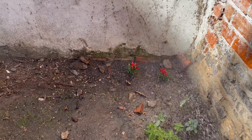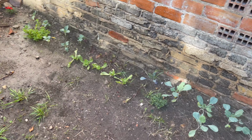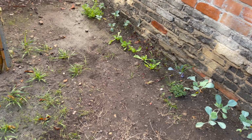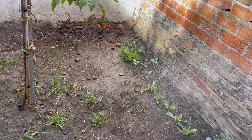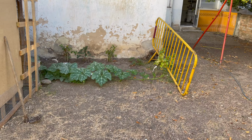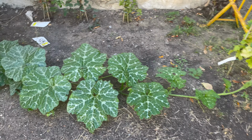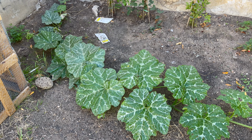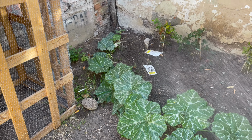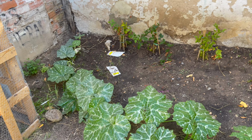Yeah, those are the peppers. Okay, I'm just gonna water them down and then let's go inside and I'll show you guys the Swiss chocolate. Just wanted to show you guys that everything's doing pretty good. I thought I was gonna come back to dried out plants, but they're pretty resilient. Oh, and check that out. I mean, that thing grew all the way over there. Those are some big leaves right there. Jeez. So, yeah, looks like they're doing pretty good. The pigeons are good. Okay, guys, let's go inside.